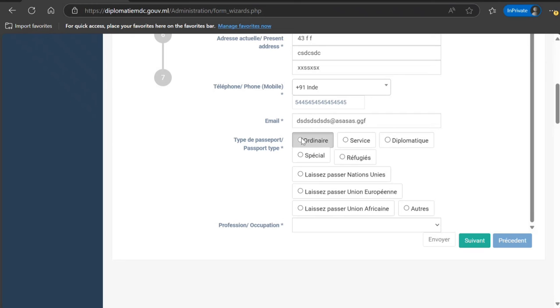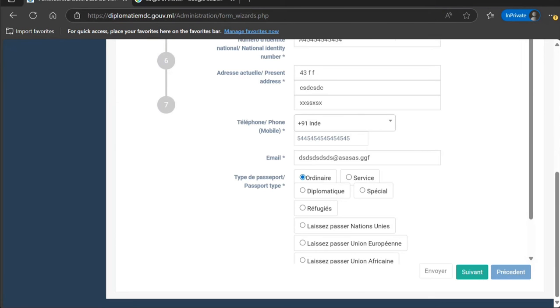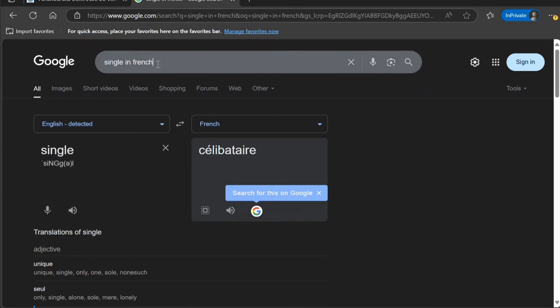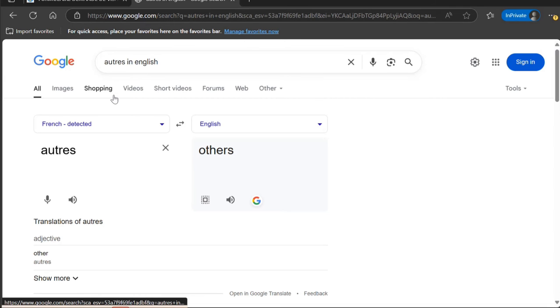Type of passport. Present occupation. Sorry guys, I need to do some research. Others.